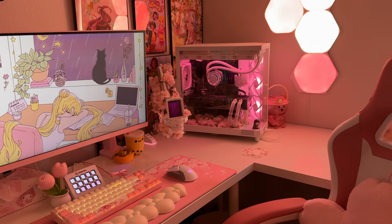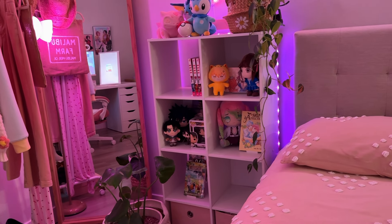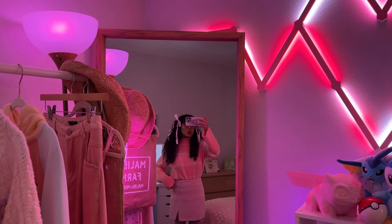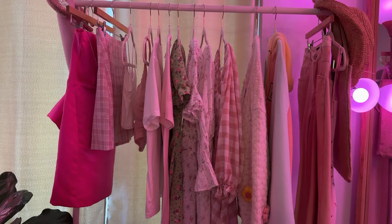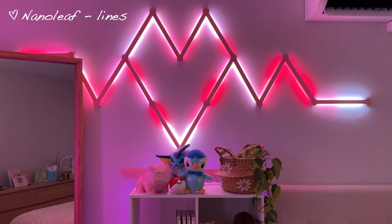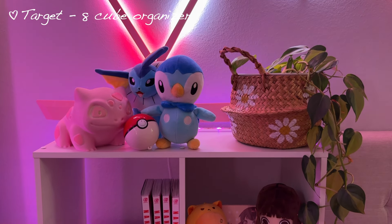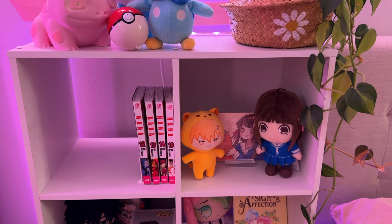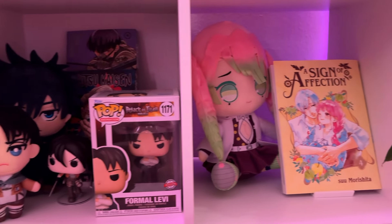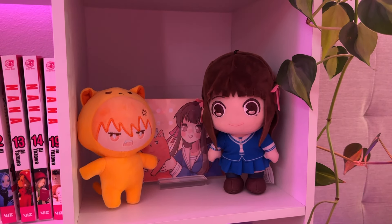Moving on to the rest of my pink gaming room — because I stream on Twitch, I wanted my background to be super appealing and aesthetic. This is the area you see on stream, while my PC setup is more for videos on Instagram and TikTok. I added my clothing rack with my favorite pieces, my favorite plant in the whole world which is a fiddle leaf fig, and Nanoleaf lines in the shape of a heart. I also have a cube organizer from Target decorated with my favorite anime figures and manga plushies — it's so adorable, and it's not finished because I know I'll buy more things at anime cons.